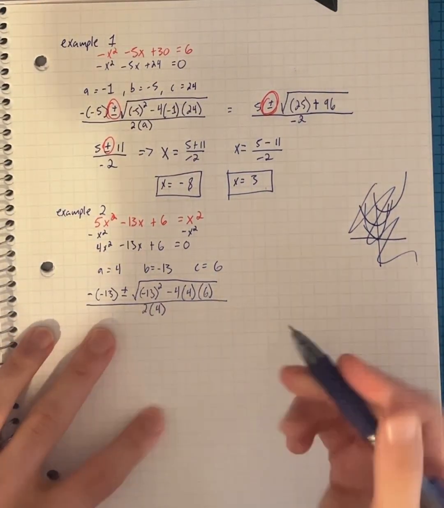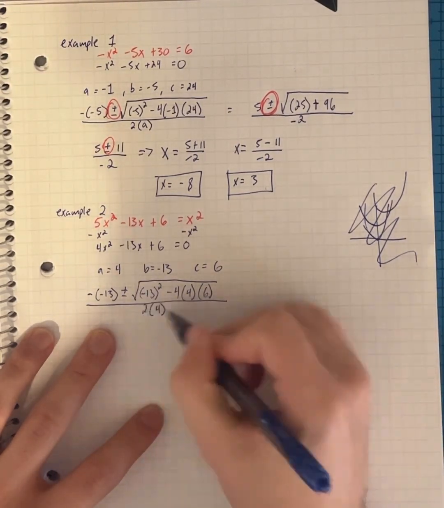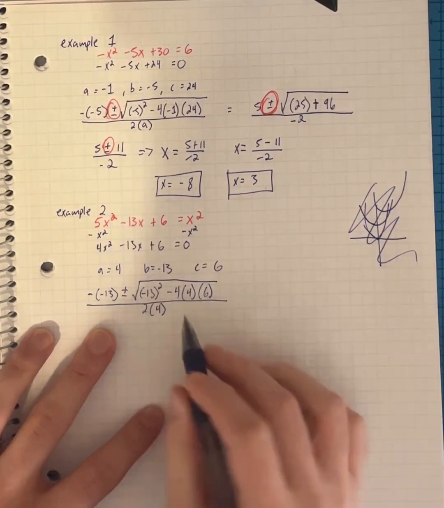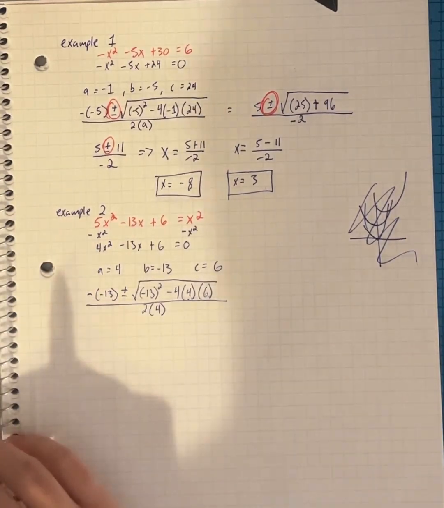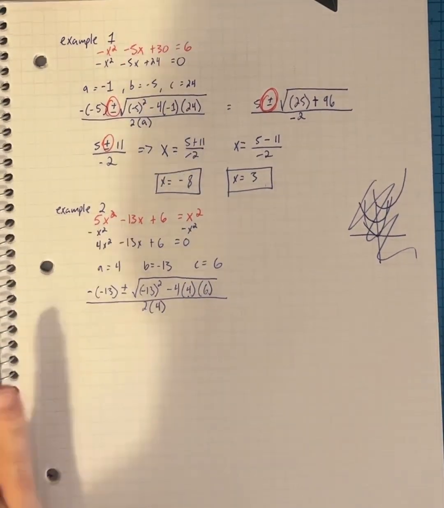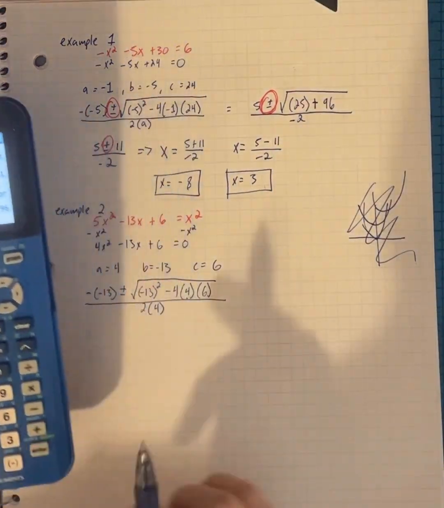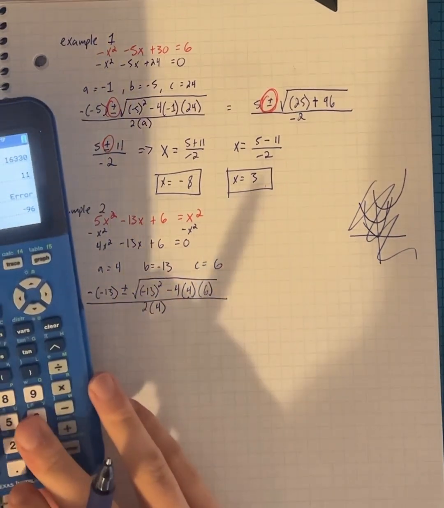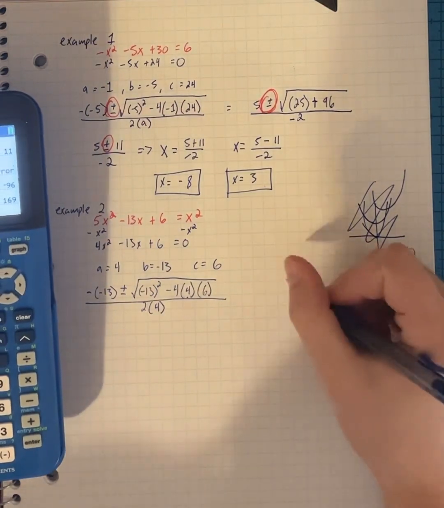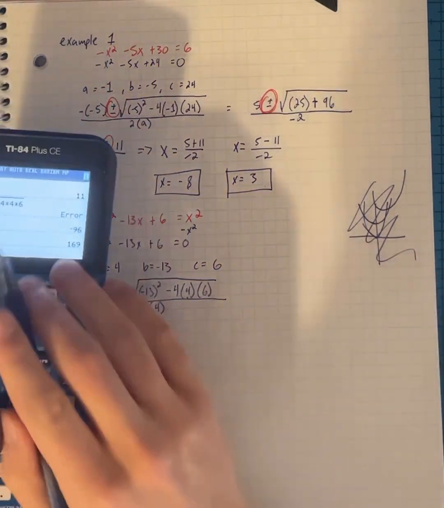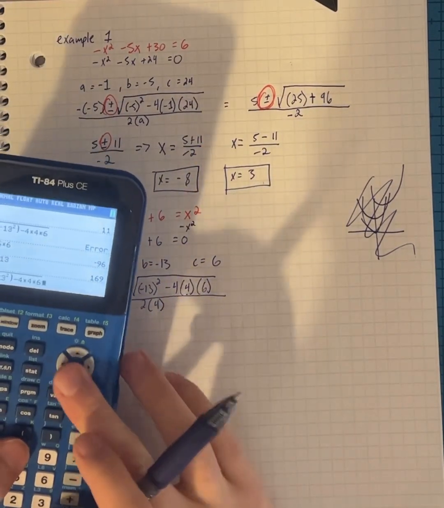Basically here, what's happening is you can't do the square root of a negative, right? So this answer is going to become negative. Negative 4 times 4 is negative 16. Negative 16 times 6 is negative 96. Then 13 times 13 is 169. It should be a real answer. It was not because I put the parenthesis there. So let me enter this in again.